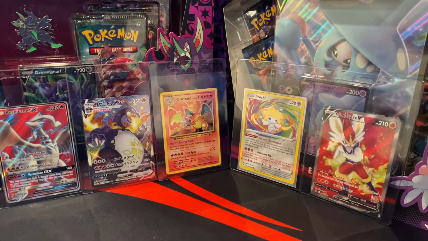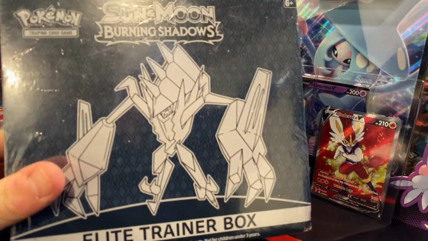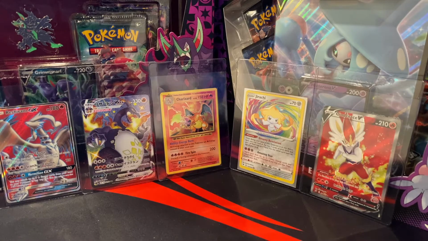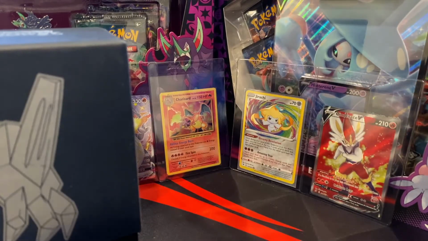Today's opening is going to be a Sun and Moon Burning Shadows Elite Trainer Box. I recently got this at an auction. Other than finding it on auctions and eBay and other stuff like that, I just can't find this anymore. Seems like it hasn't been stocked very much at any local card store of mine or one of the big retailers, but we're gonna open it up and see what we can get.